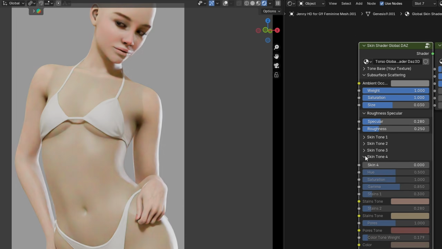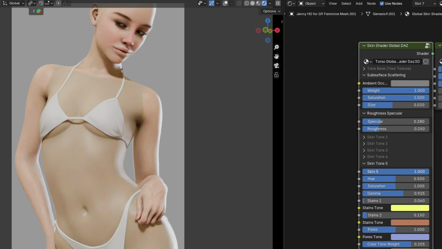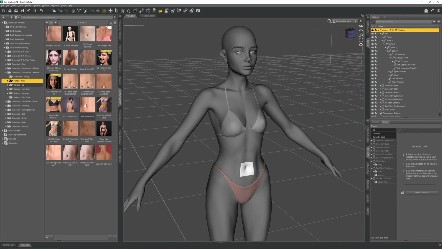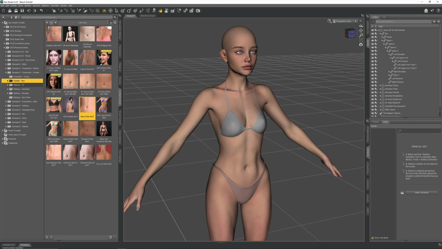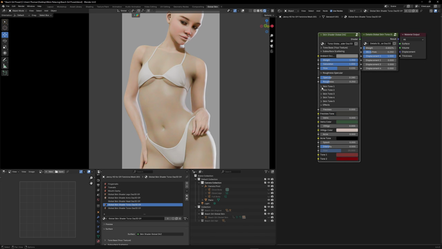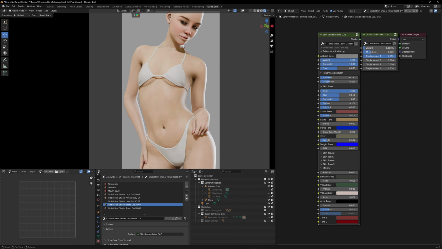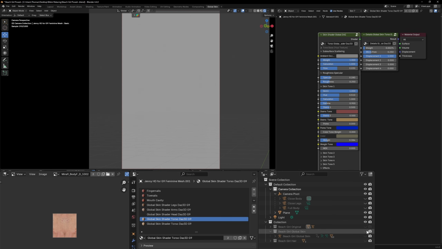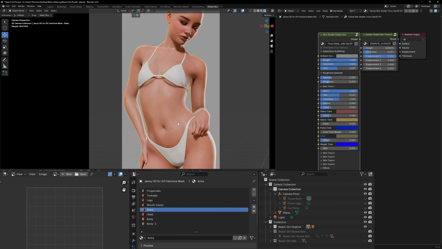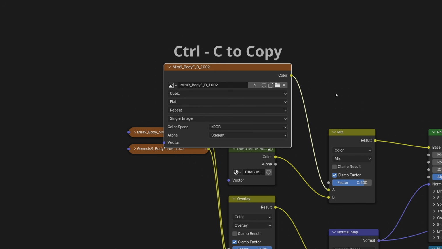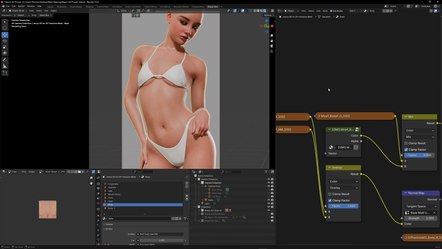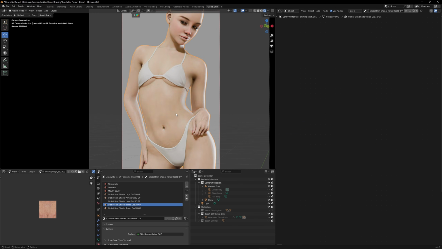But there is a problem, which is that Global Skin is applying its own skin texture to my character, while I want to use the skin texture which I originally applied in DAZ Studio. So how do I use that with Global Skin? First, you need to find what the name of that texture was. So what I do is unhide the backup character and go into its body material. I then go to the base color texture map and copy its name. I then return to my Global Skin character.